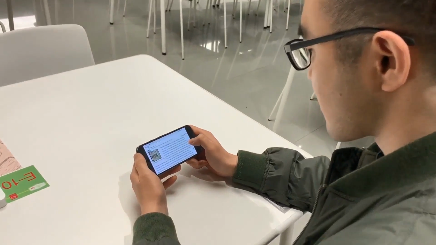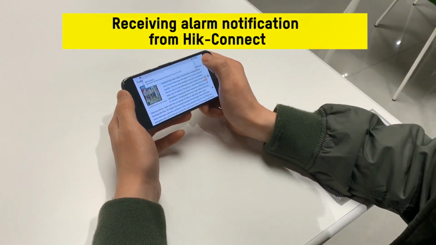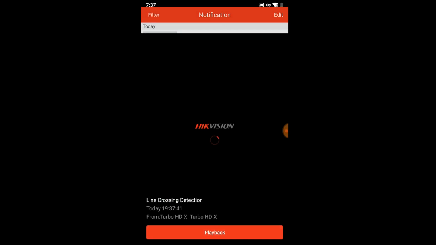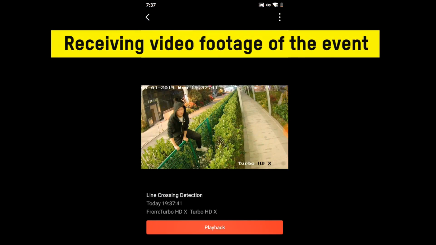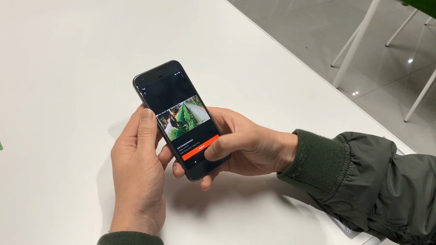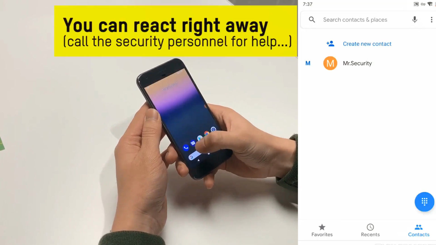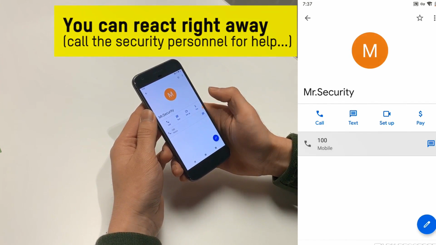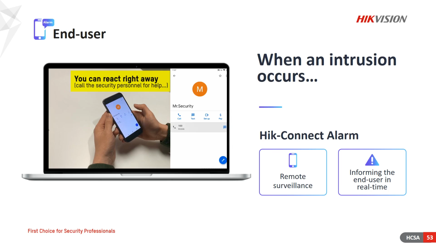So let's see what the end user can do. The user is going to receive the alarm notification from the iConnect, and then see the captured picture on the phone. If he thinks it is necessary to deal with that kind of situation, then he's going to call the security. So this is the third line on the end user side.